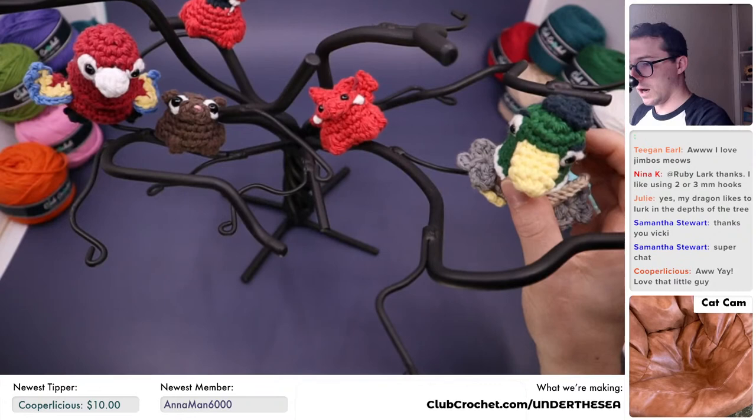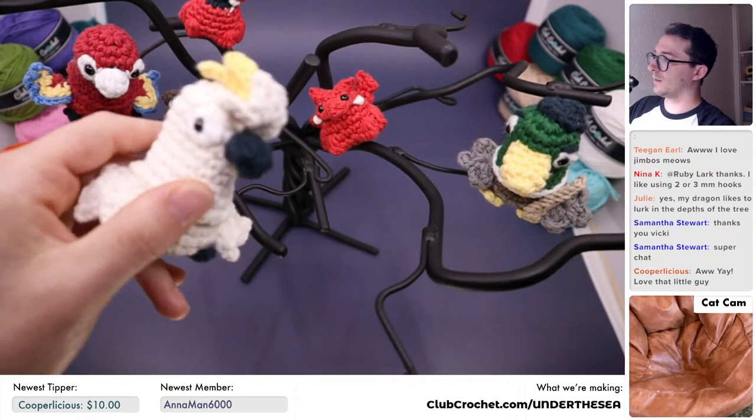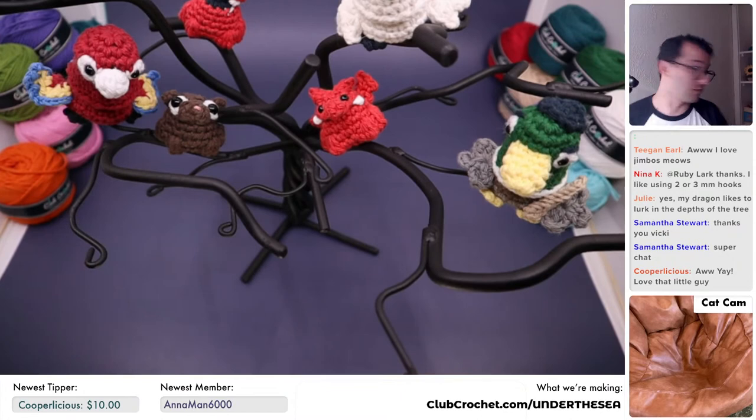So we've got our different burbs. I think those are probably a good one to get onto the tree first because they do take up a pretty good amount of space. So we'll add this little cockatiel or cockatoo. Let's put this guy kind of higher up, like right up there. And we've got our humming burb. I don't know if it's all going to fit. We got a lot to fit in here.